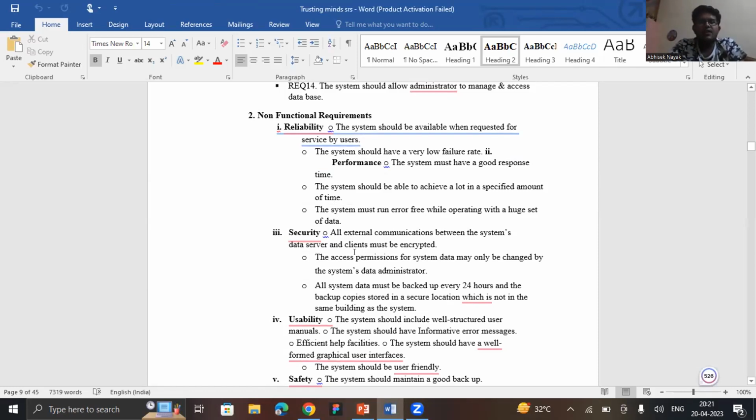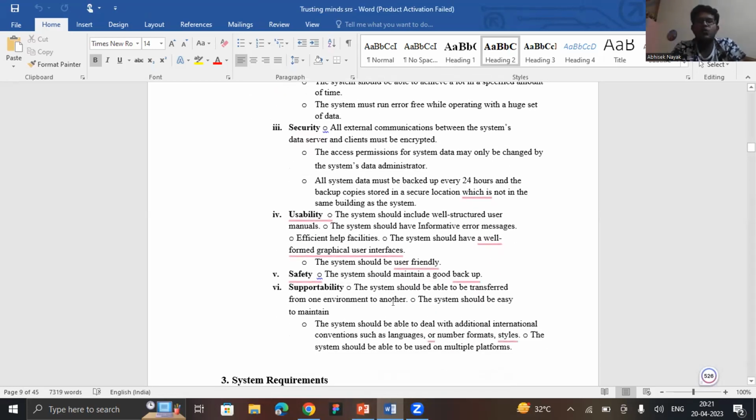Second is security. Patients enter their critical data. Suppose an MLA or any high profile person is accessing the website and he enters his critical data. If that data gets leaked, it can be accessed by various hackers or various enemies of his, and he can be targeted easily. So the security of all the patients and even the doctors has to be pretty safe in the database.